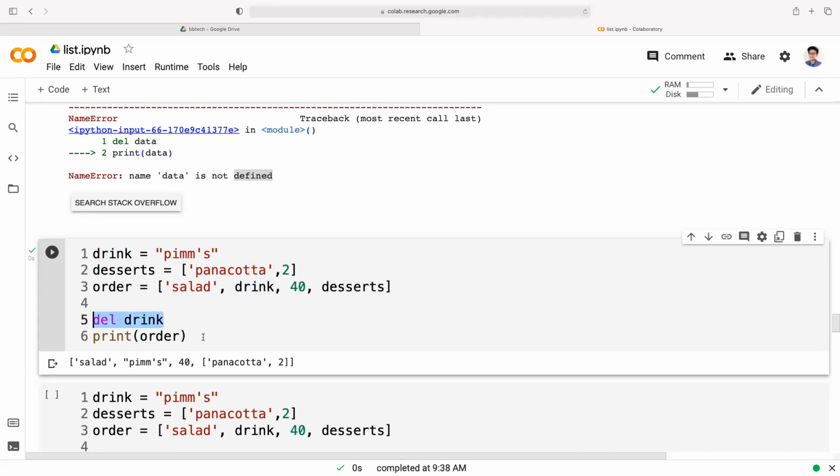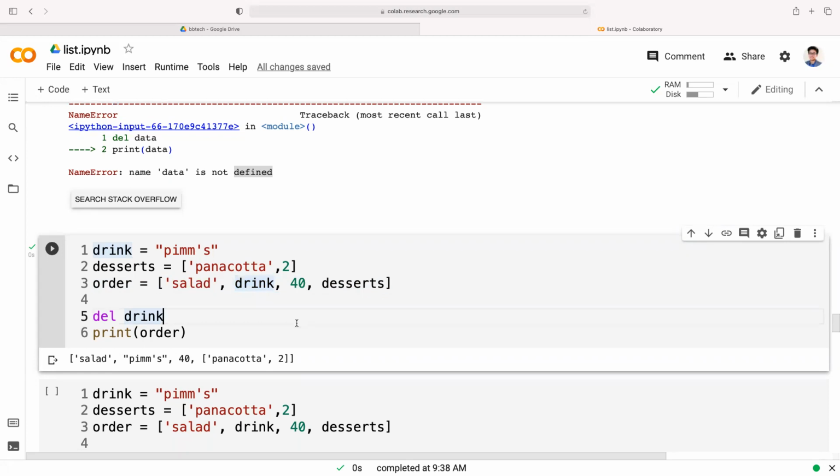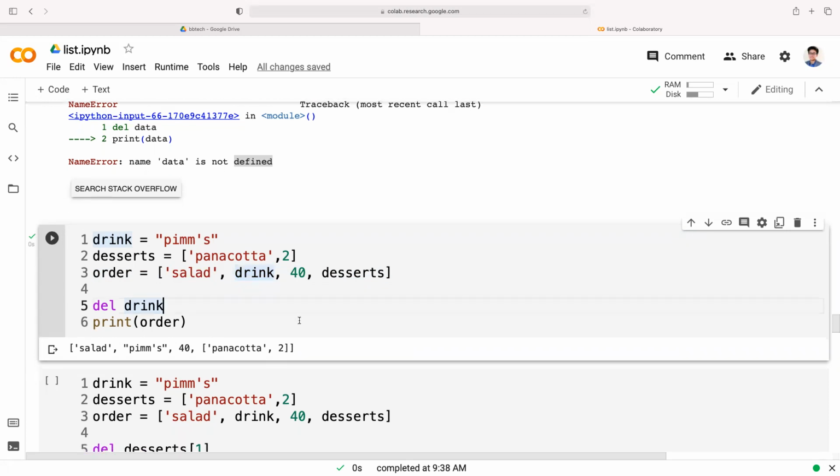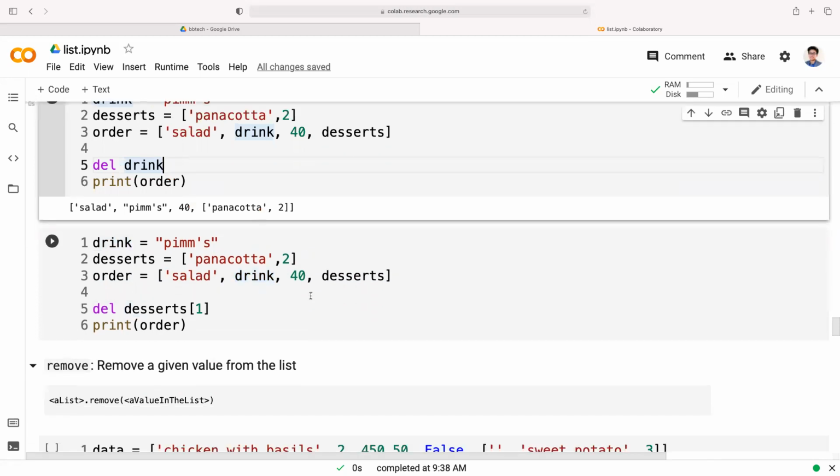Later in, like, line number 5, but order still has the same values, because the first index position here is actually a pointer to pimps, right? There's nothing to do with the drink variable anymore once it is created. You got it? I think you can imagine the data diagram from before.